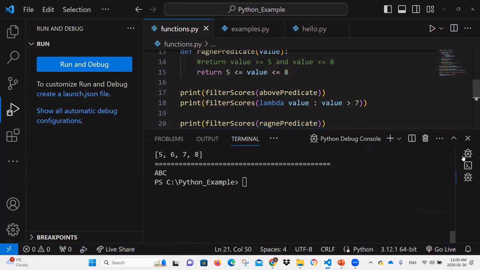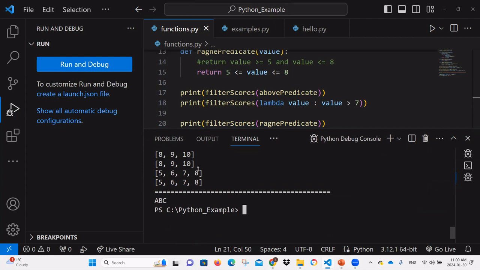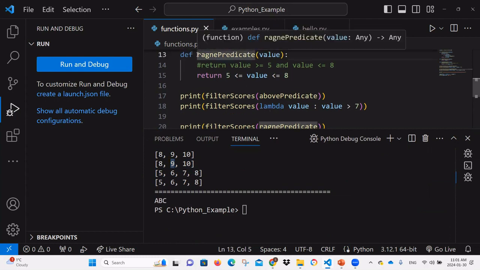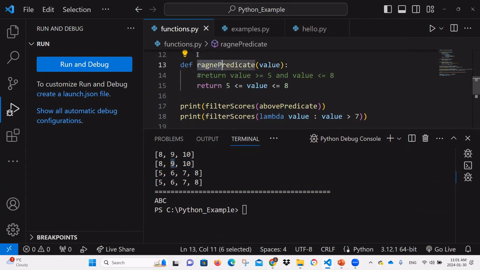So let's see, if we scroll up a little bit. Yeah, see? It's the exact same result. It's a shorter, cleaner way. You don't have to, like you see, we have 3 lines or 2 lines with a name that you're not likely to use elsewhere. It's just a short way to do the same thing. And a lot of people like to use it, so you're going to see it a lot.